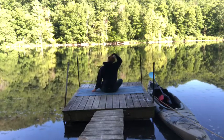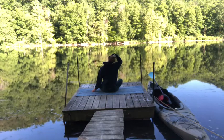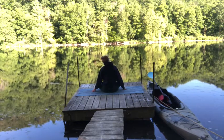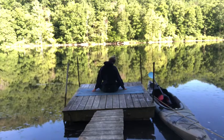Do this slowly. Right shoulder drops, right ear drops to your right shoulder. Left fingertips are pressing down. Option to take the right hand to your head. And then go ahead and release and just draw some circles here, some neck circles.